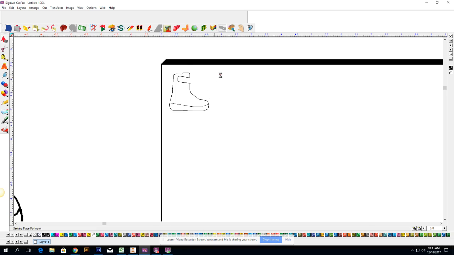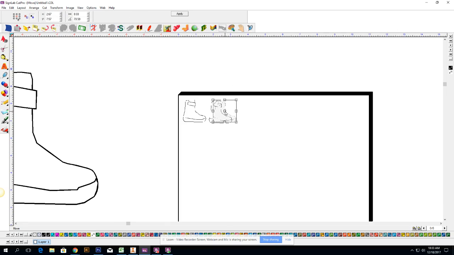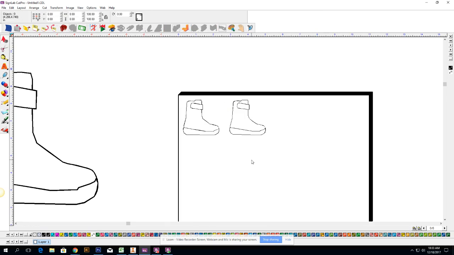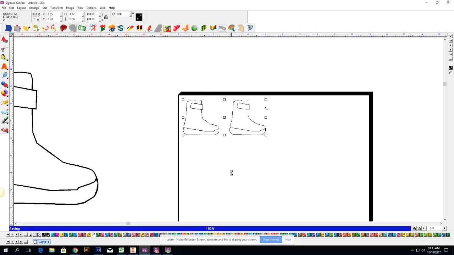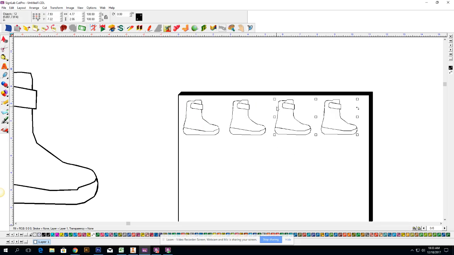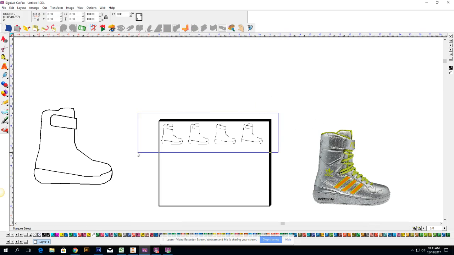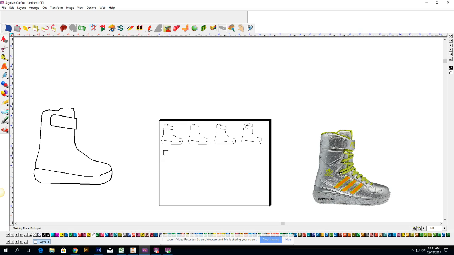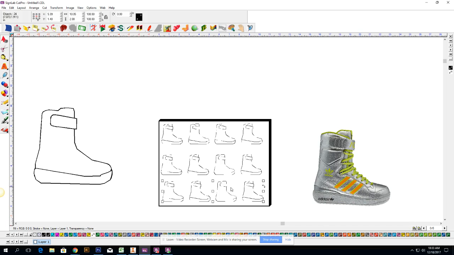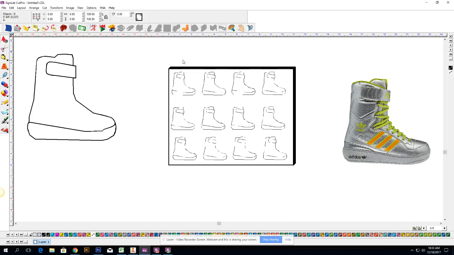Control copy, Control V. I'm going to paste two of them in there. Get them sized up like that. Highlight those two. Control copy, Control V. Paste those. And boom. Now I have a template.